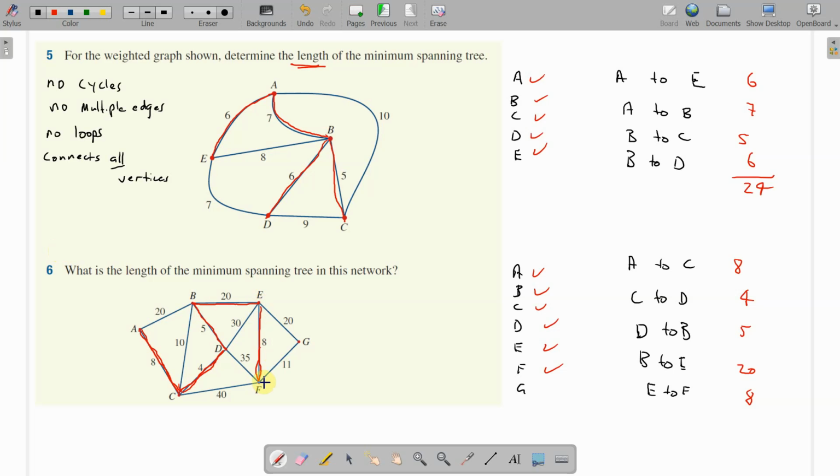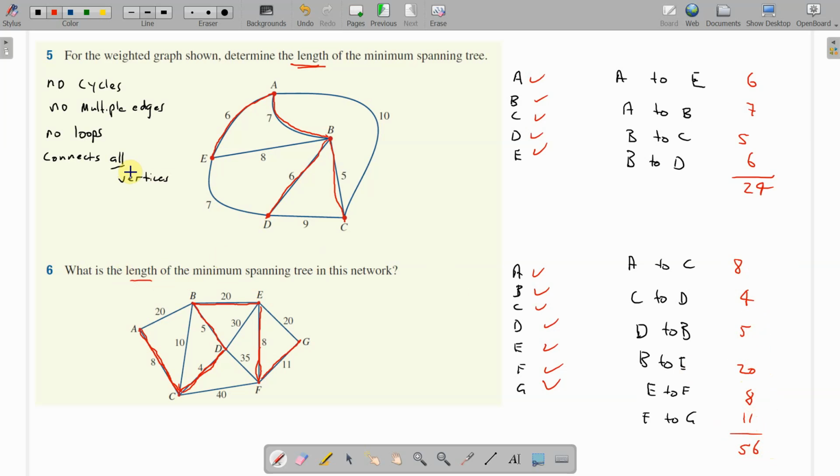And you get to it from E or F. And looking by the weights of those, 11 is the least weight, so we're going to go F to G. 11. G is covered now. F to G. Weight of 11. Now we just add them up to get the length. 12, 17, 37, 45, 56. Double check that. 19, 39, 44, 48, 56. There we are.